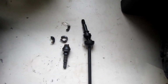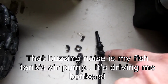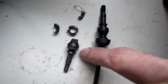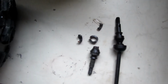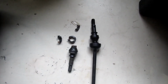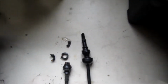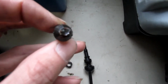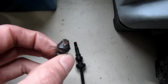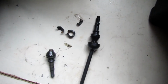Here is the culprit. On the right is the repaired MIP axle stub, and on this side is the other stub. It just kind of exploded. I'm surprised the pieces all stayed together somewhat until I went to take it apart and it just fell apart. There might actually be one little piece missing off of the ring, but have a look there. That's done. That's one of the improperly heat-treated axle stubs.